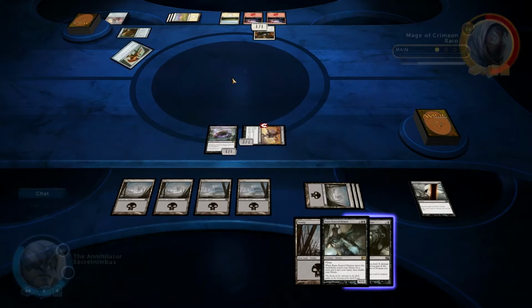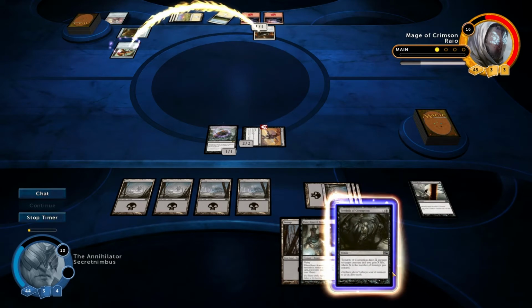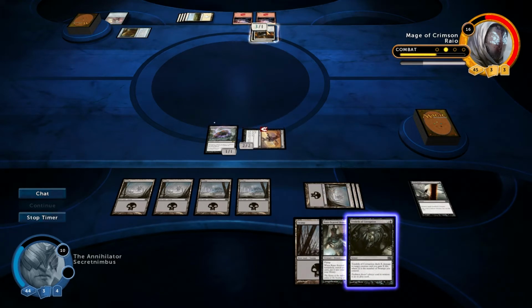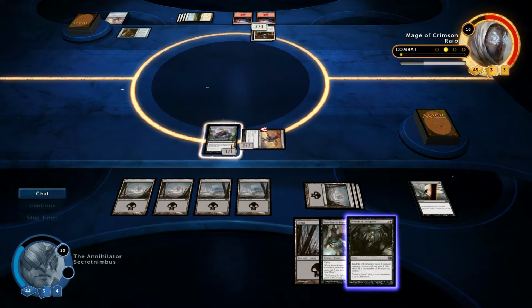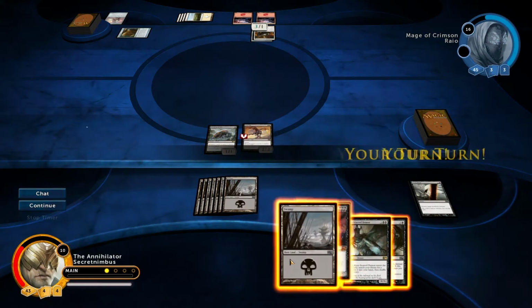Can he equip that this turn? I'm assuming he could just equip that to the Ardent Recruit this turn. Which he's going to. Although it only gets attack, so I'm going to just block it with my Mortician Beetle. It's not as though I really care about that pumping that. Okay, so he's not pumping that up. Fair enough. Oh, excellent. Even more demons.